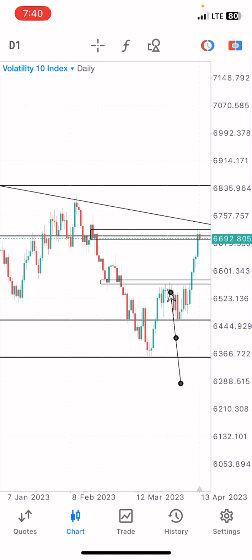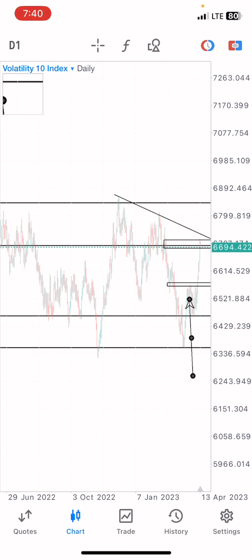You can see our pattern formation, a W bottom, a kind of double bottom, but not really a perfect double bottom. You can see price breaking above this neckline, then coming back to retest this resistance level, and trying to retest our trend line again, giving us a third touch of this trend line. So what are we to expect of this market at this point?